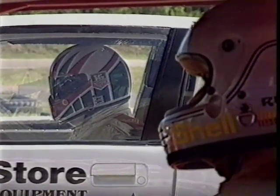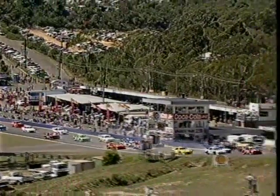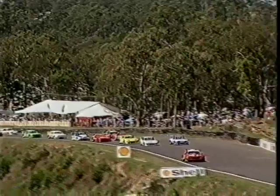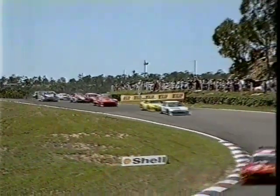About 10 seconds away from the start now of the sports sedans, now called Thunder Sports. And John Briggs, the pole setter, has been dusted off in the run to the top corner. It looks like Brian Smith was out very quickly indeed. And they come up to the top of Bitchapave for the first time and drop into the right-hander at Dunlop Loop. Look at the way they squirm under power coming off the line.